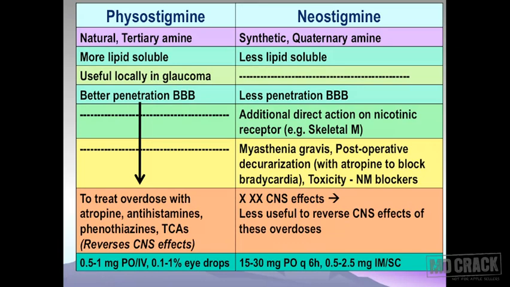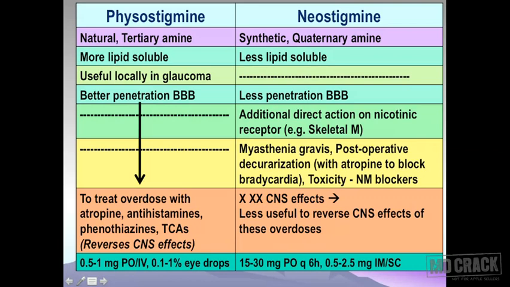It is originally an anti-cholinesterase agent, but in addition to this, it's got an additional direct action on the nicotinic receptor. What is this direct action? This direct action is action like acetylcholine. That's the agonistic effect. It means neostigmine has got an indirect action of inhibiting the enzyme cholinesterase and concentrating acetylcholine. In addition to this, it also has a direct action on the nicotinic receptor, that's the skeletal neuromuscular junction. And I'm taking the arrow down to show you immediately the implication.